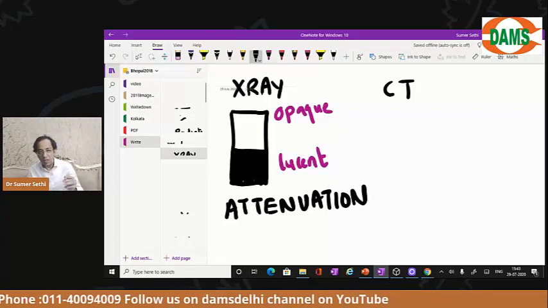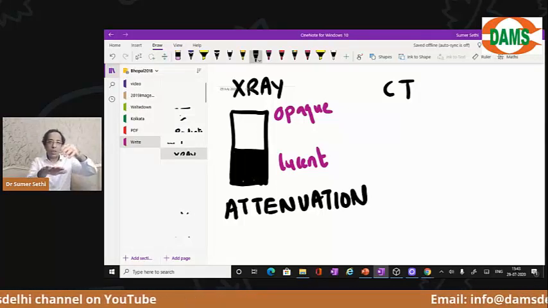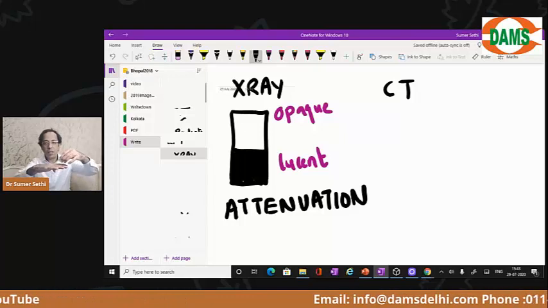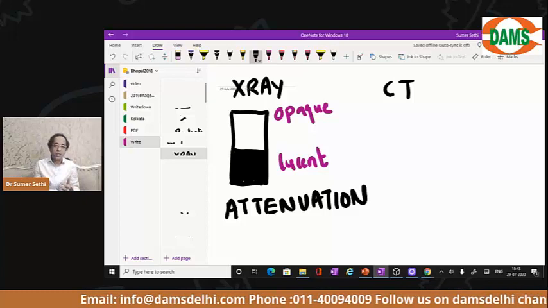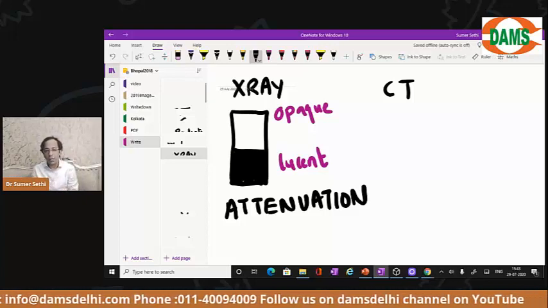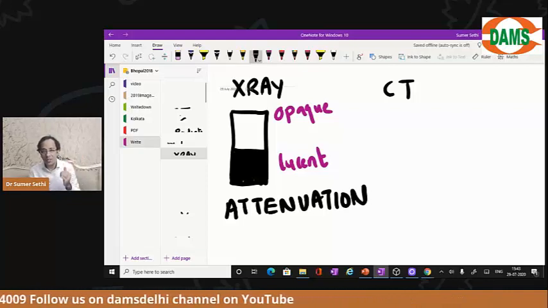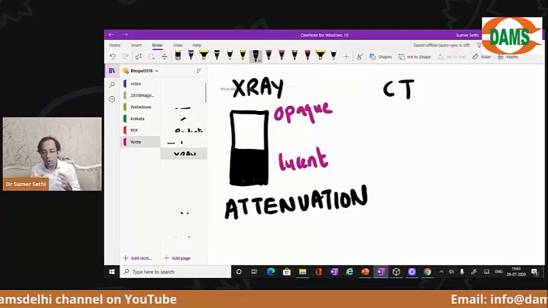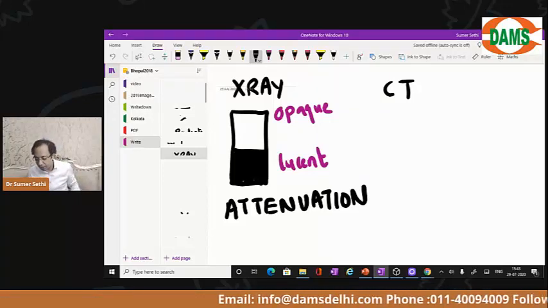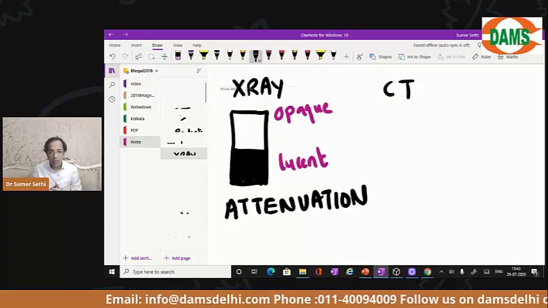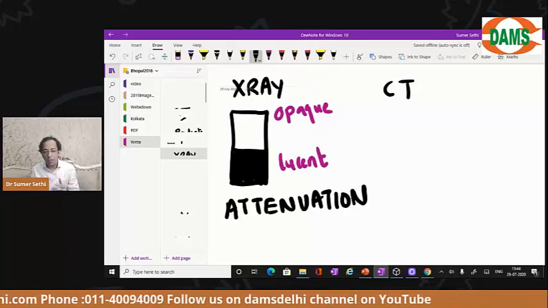Okay. Now imagine, I want everybody to look at me. Suppose I'm doing an X-ray of my hand. The bones will stop the X-ray. They will attenuate the X-ray. So they will appear opaque. Anything that is stopping the X-ray will appear white. So that is why bone, and stones in your kidney, appear white. That is called opaque. So we use the term radio opaque. And anything that is not stopping the X-ray, like air, will appear lucent.